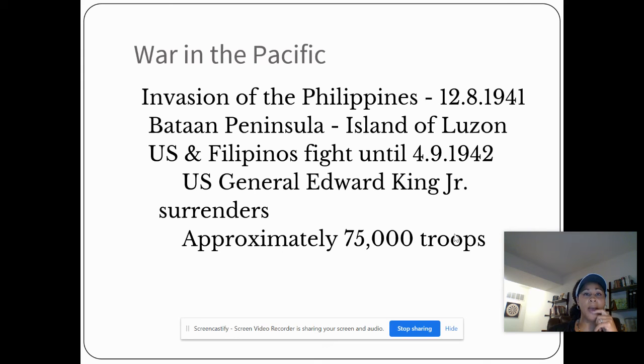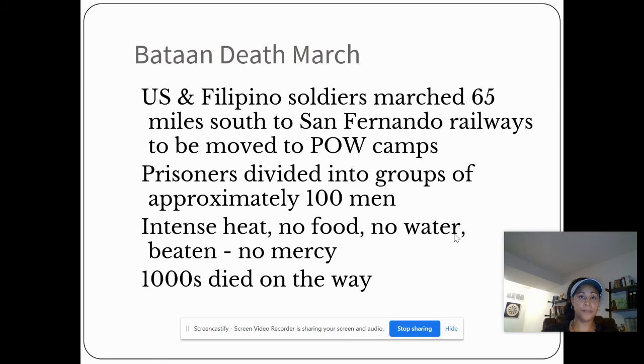And then we have also the fighting going on in the Pacific. So it's almost like there's two separate fronts. The U.S. will be doing most of the fighting in the Pacific with very little help from our allies. So just to make that clear. We had the invasion of the Philippines in 1941, the Peninsula, sorry. And then we have approximately 75,000 troops fighting in that region. Read the information about the Bataan Death March in the Philippines.